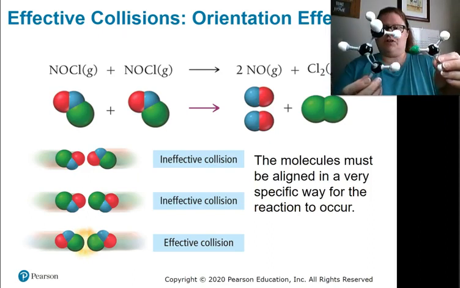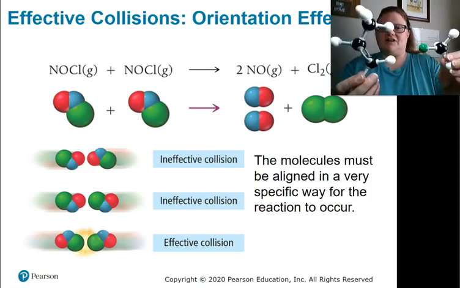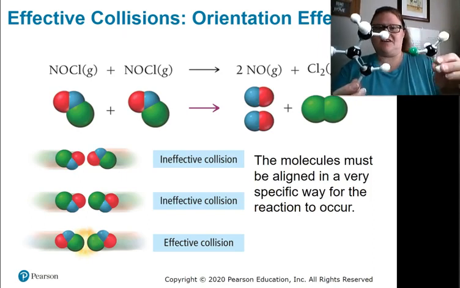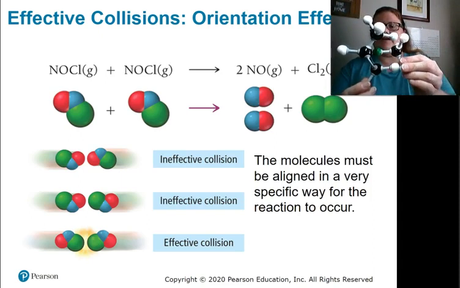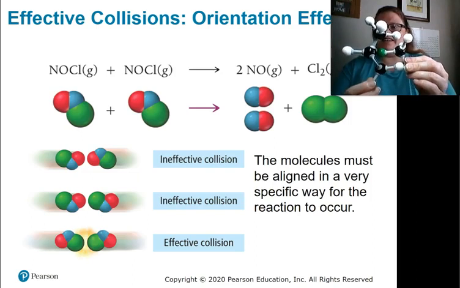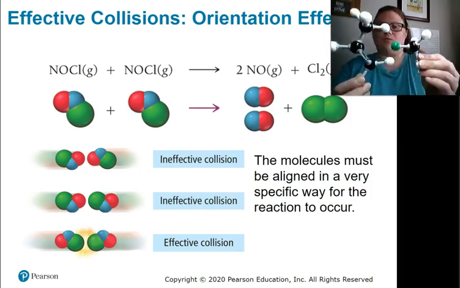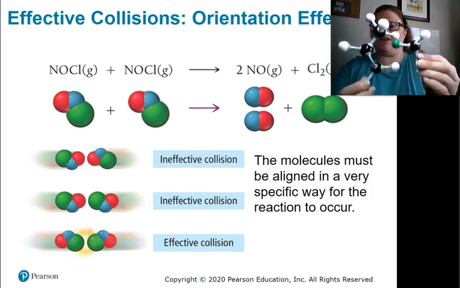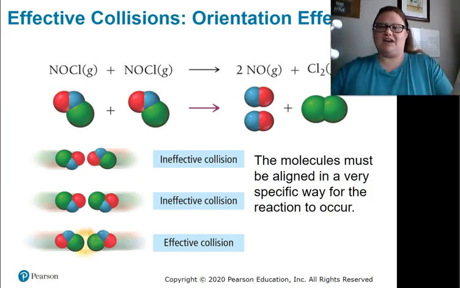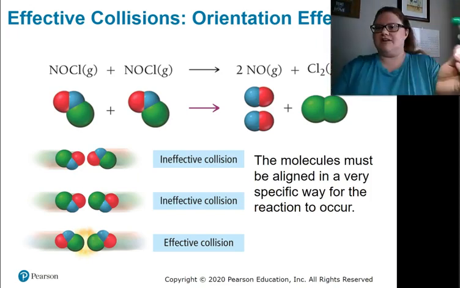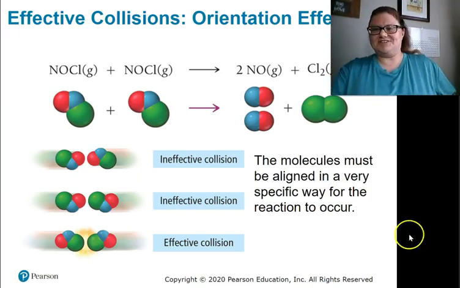Let's say we have this molecule up on its side, and this is floating around in the container, and so is our second molecule. Now let's say the second molecule comes into this little opening and is able to hit that middle carbon, and that is what is needed to have a reaction between these two chemicals. Then they have to hit in that exact same point. Okay, so we would have a reaction here, bonds would break and reform, we'd get two new products. But if we had two molecules hit in any other orientation, there's going to be no reaction. That's what the orientation effect is discussing.